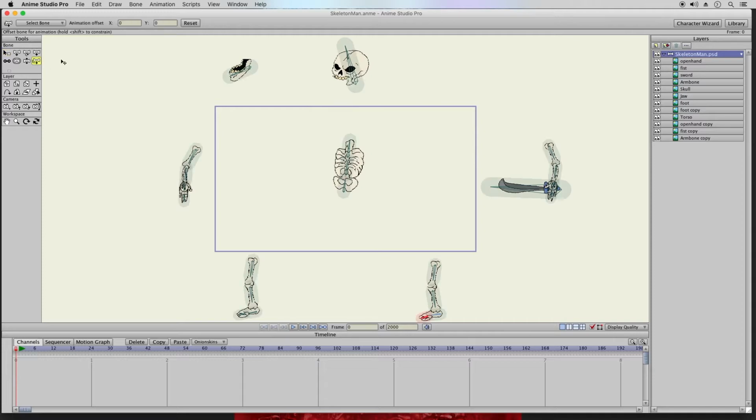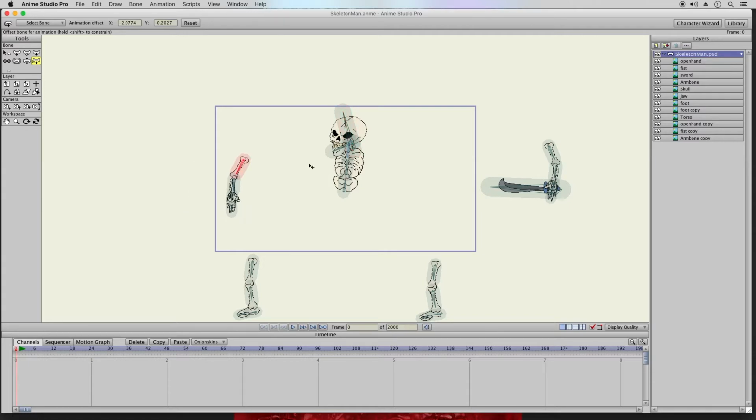Alright, so next thing I'll do is put all these together and see how this all connects and works. So first thing I could do here is just see how that works, and it works. So I have a movable jaw with a skull, and now I can just go into here and position that right about there.